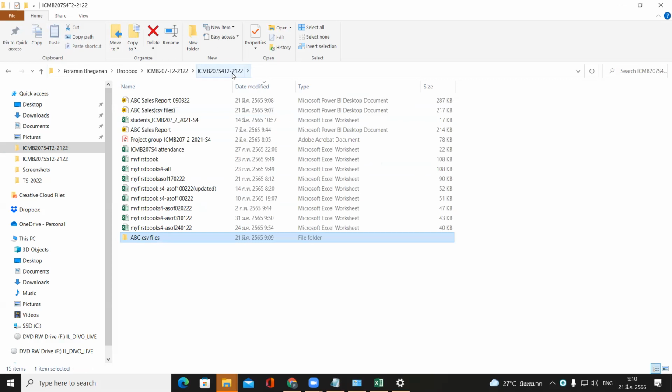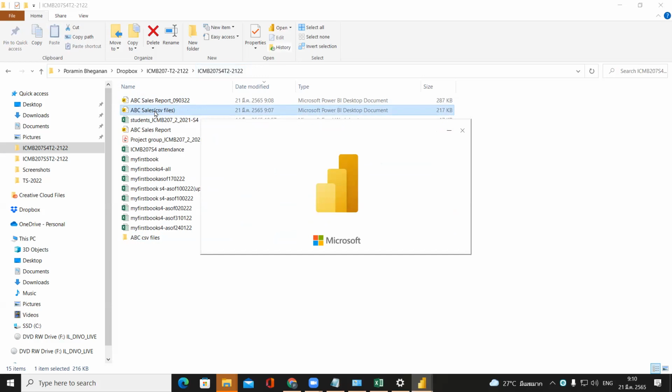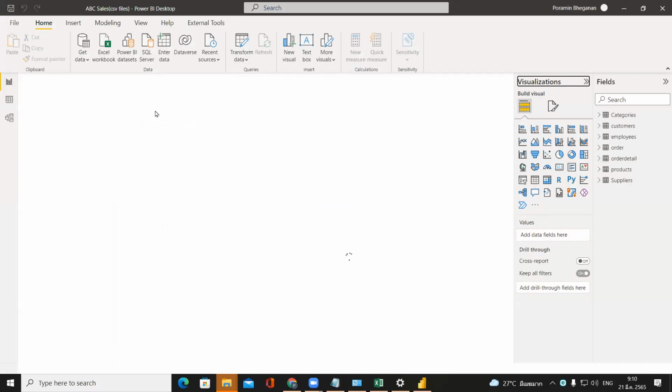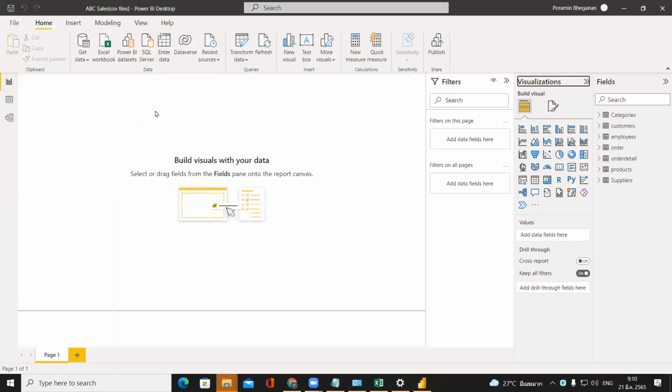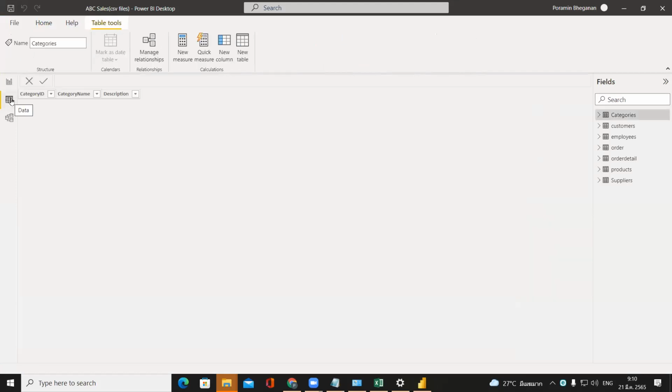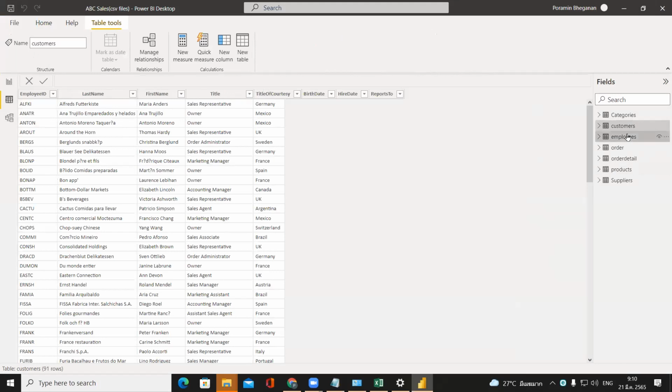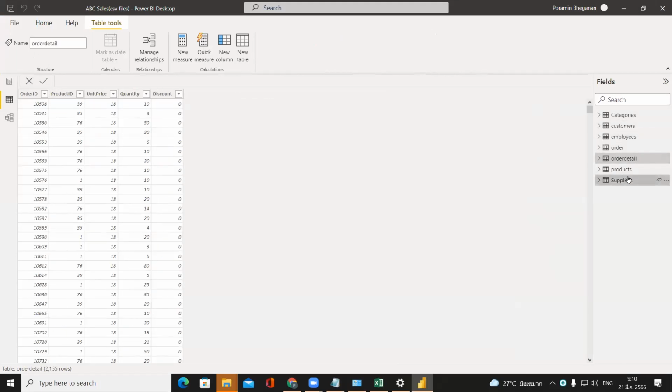Okay, right. Now, once you have moved all of the files to a location like this, I want you to open up the Power BI file once again. The file that I have to open is the ABC sales CSV file that we just recently got the data from. I would like you to see something. Okay. So now these are the files that we have got, and we have already cleaned all the data.